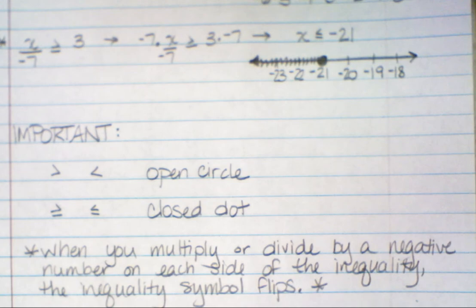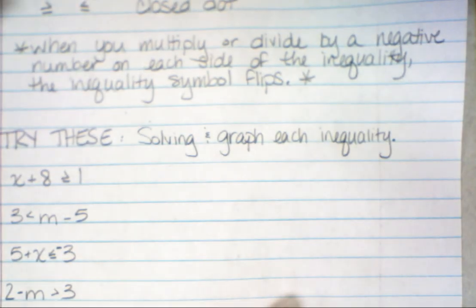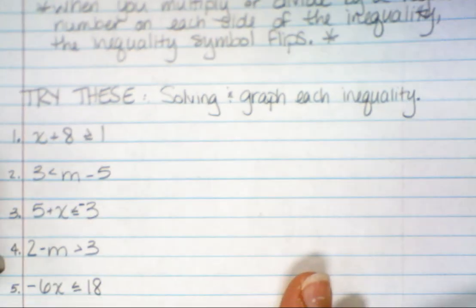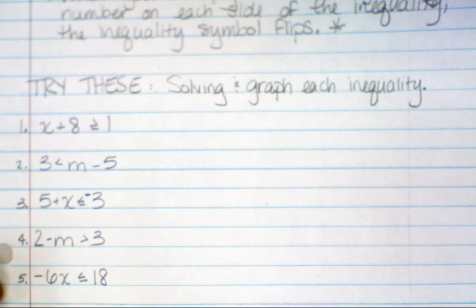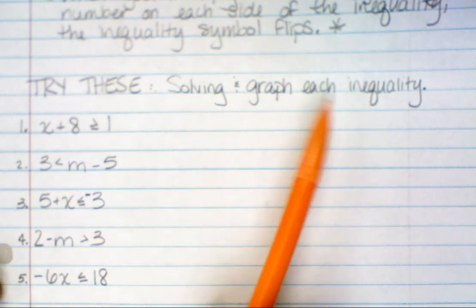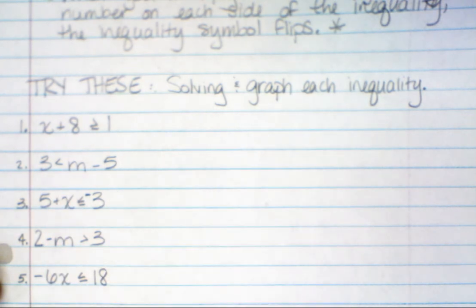So here are a couple problems I'd like you to try for homework tonight. There are 5 of them total. So I would like you to go ahead and pause the video, make sure you write these down. I want you to not only solve them, but I want you to graph them as well on a number line. So you're going to have to draw your own number line. All right, get those 5 problems done for class tomorrow.